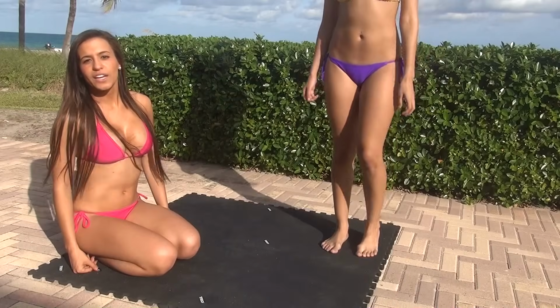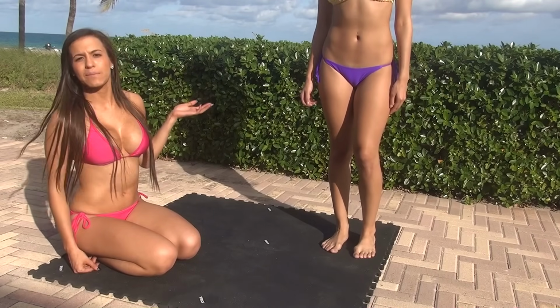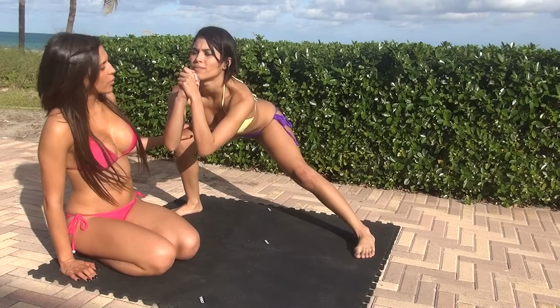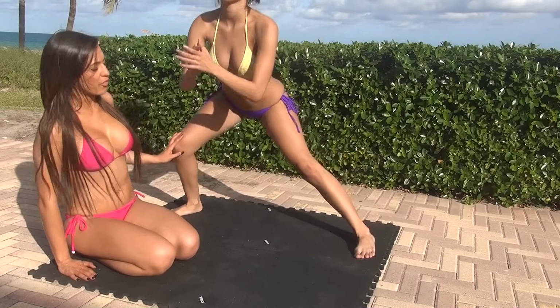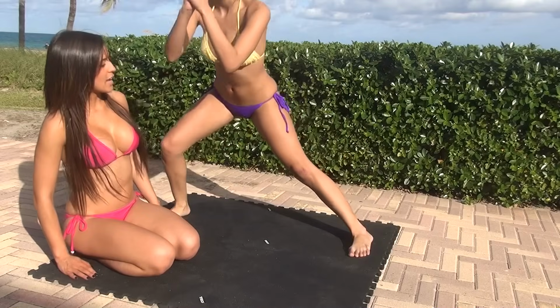The next workout we're going to do in the bun and leg workout would be the sidestep lunge. And Sammy here is going to demonstrate. She's going to step out with her right leg and go real low. Make sure the knee is not passing the foot, as you see. And she's going to come back up. And she's going to go back down again.